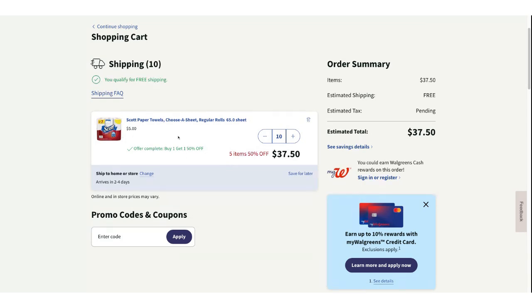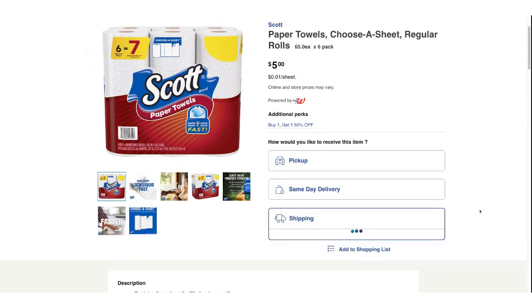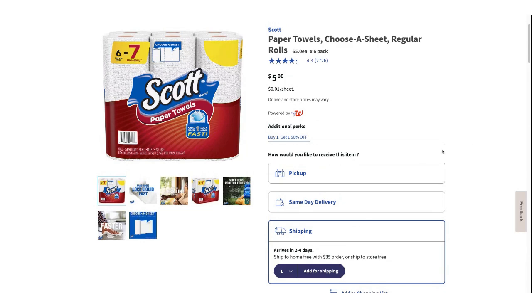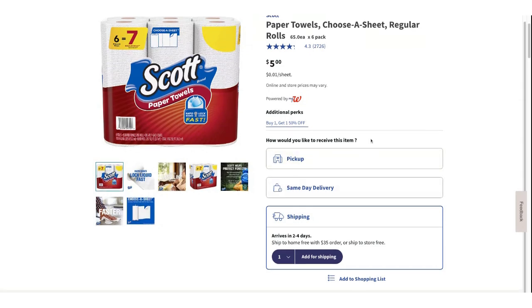Like I said, you could order paper towels or paper toilet paper. And you could select store pickup. You don't have to select shipping, but I choose to do shipping from now on these products because of the simple fact that I don't want to deal with anyone. I don't want to deal with any cashiers. I don't want to deal with me going to the store and them not having the products. I simply order shipping and it arrives to my store or my home within 2 to 4 days. If I select pickup, that means I pick it up the same day within 30 minutes or same day delivery, they bring it to my home. Okay.